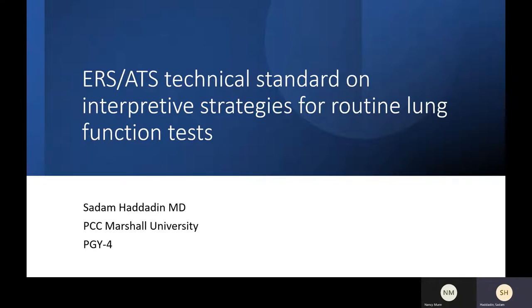I wouldn't spend long on it, just a quick point. It's a big difference if Jasmi reads a test saying this patient has obstructive disease, and he says this lower limit of normal is moderate severity, and then I read another test in a different way. The ATS and ERS are trying to make us all have the same reading, the same language, for the internist, not for us. We don't look at who read the test, I look at the number. But the internist will look at the read to make sure there is standardization between all of us, using exactly the same number and exactly the same software.